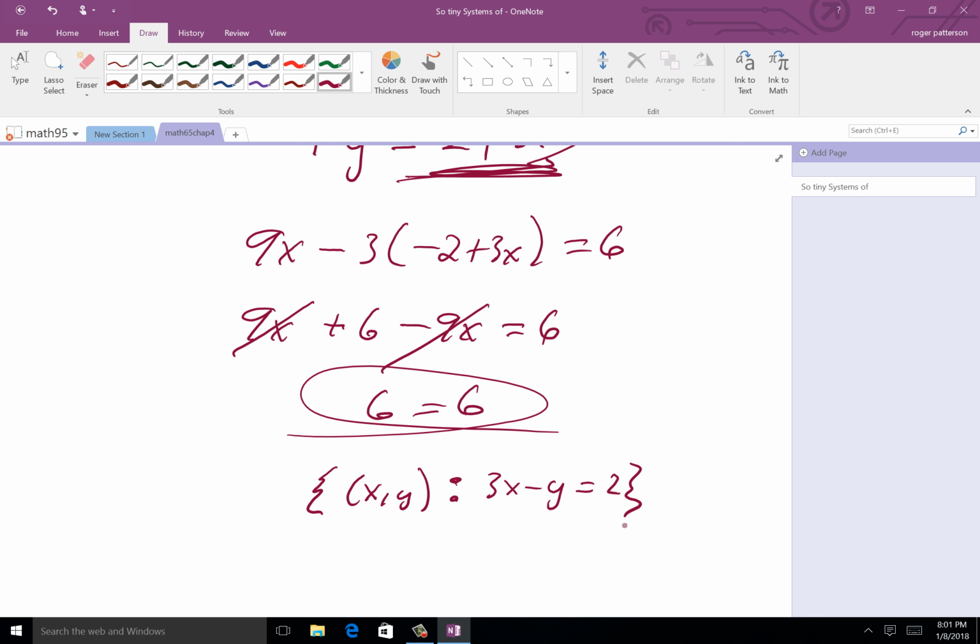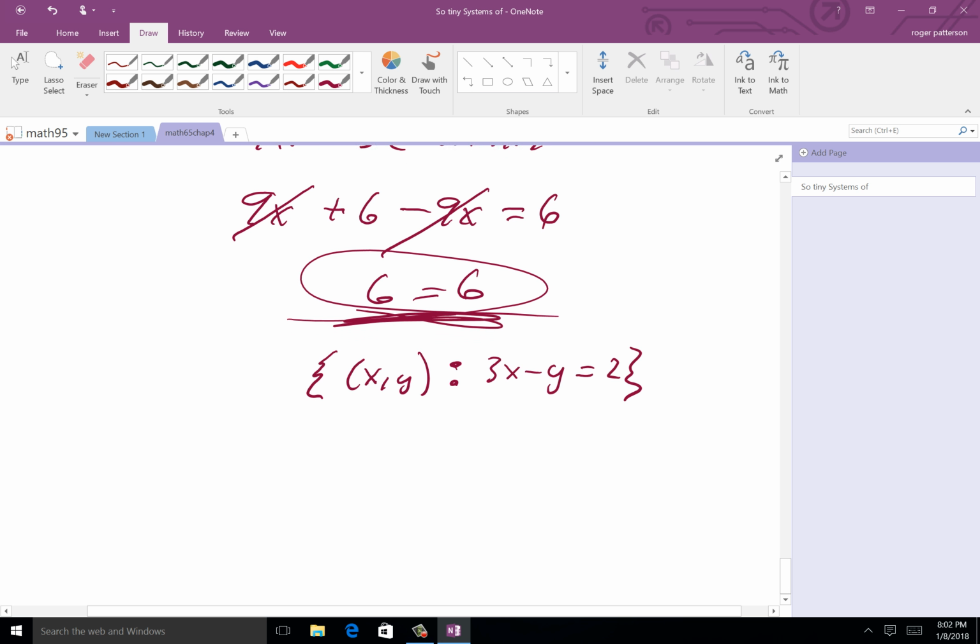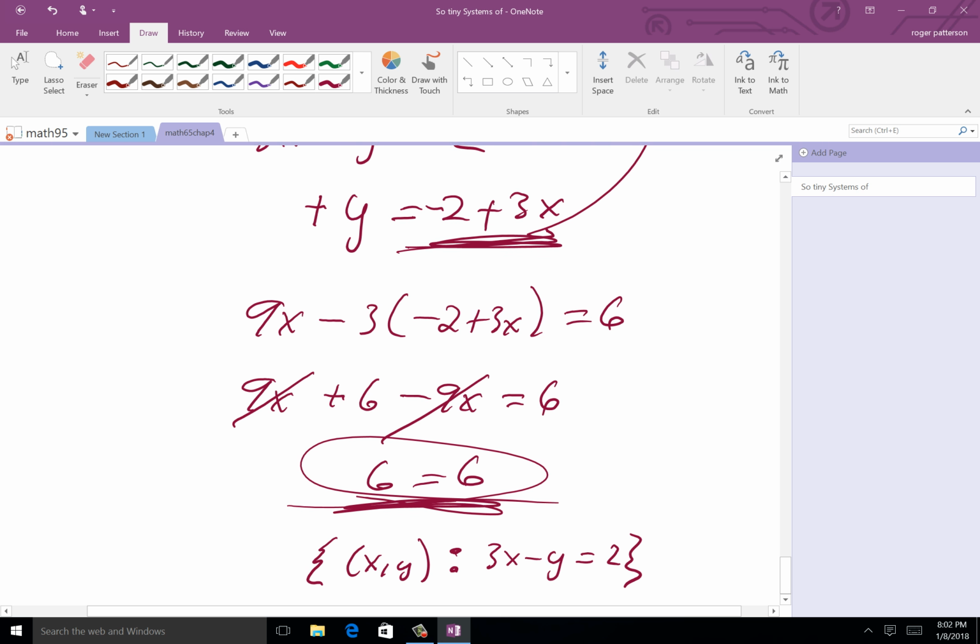Because if we graph this, you're getting this line right here. It's not a point that's up here. It's not a point that's down here. It's just all these points. So that's why you go squiggly x comma y such that, and you can put any equation you want in there. Okay, so it is possible when you're doing some of these questions that you're going to get stuff like this. You're going to get the x's canceling. You're going to get a true statement. All right, so be careful of that when you're doing these.